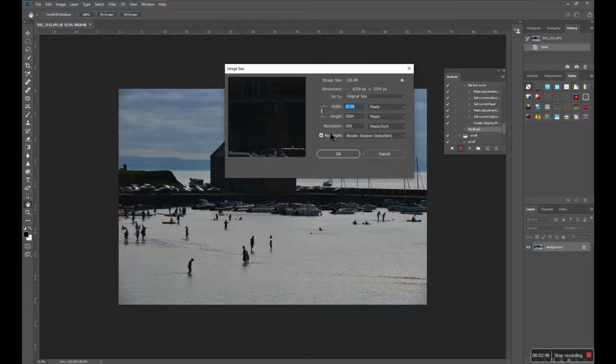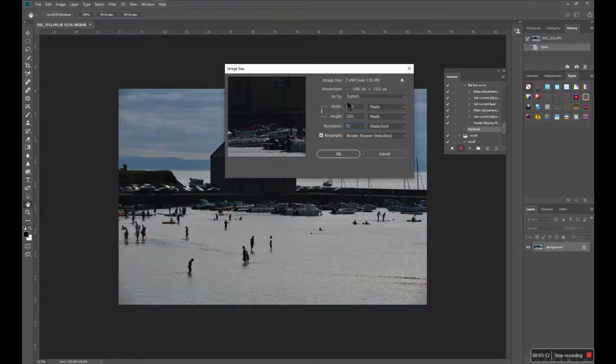The whole point of this for a website is that you're going to be reducing the number of pixels and reducing the file size. So the resolution here, 300, is far too big for a computer monitor. It doesn't need to be that big. Most computer monitors are around 72 pixels per inch, so 72 pixels per inch should be fine.